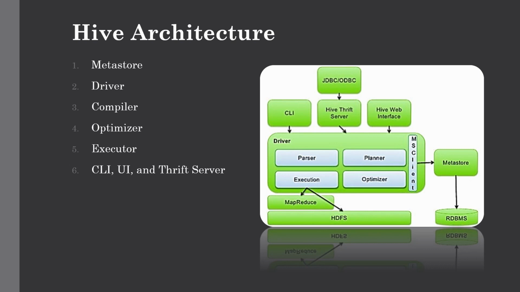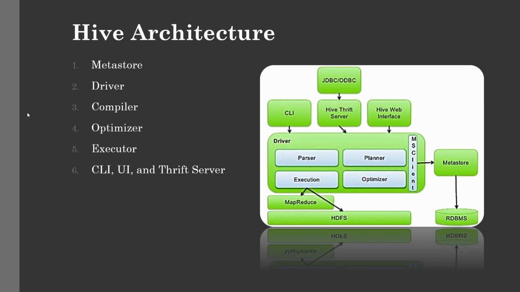And the UI is nothing but Hue or Ambari, from where we can submit a query in a very interactive manner and get the output on the UI itself. So these are some ways by which you can submit a Hive query on your Hadoop cluster, and we are going to see them one by one from the next lecture onwards.